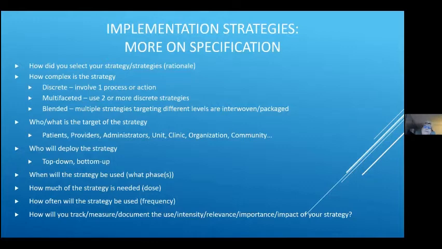So you want to have the thought process behind the strategies that you select from the outset and think about their relative complexity. Are you blending strategies? Are you using multiple strategies? More often than not, you are using different strategies at different times. For example, stakeholder engagement is a pretty big strategy that encompasses a lot of things, but you might have particular approaches to stakeholder engagement in the early stage of your project. You want to be clear about what that's going to look like. How are you going to do that? How are you going to actually use that strategy?